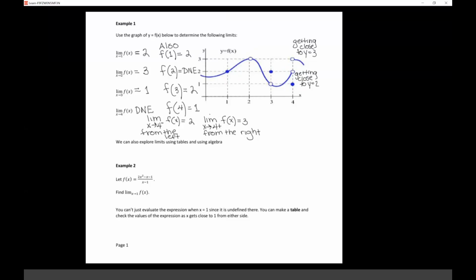So there's a whole bunch of different ways to do this. Well, that means there's different ways to determine limits. You can do them graphically. Notice here, I didn't have a function rule. They just gave me the picture. This is some sort of piecewise function. It would probably have a complicated function rule, but the picture is a little bit easier to work with. But let's take a look at some function rules.